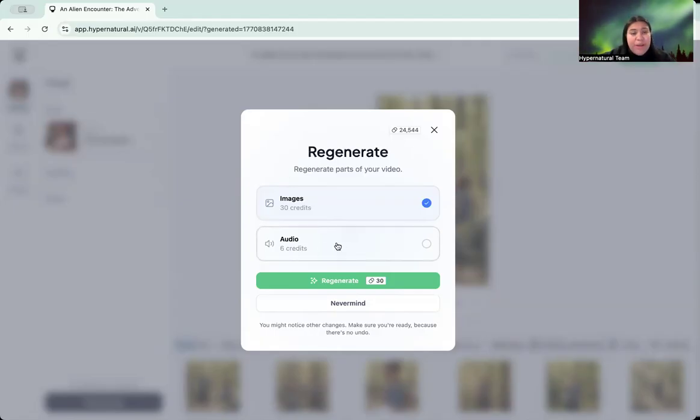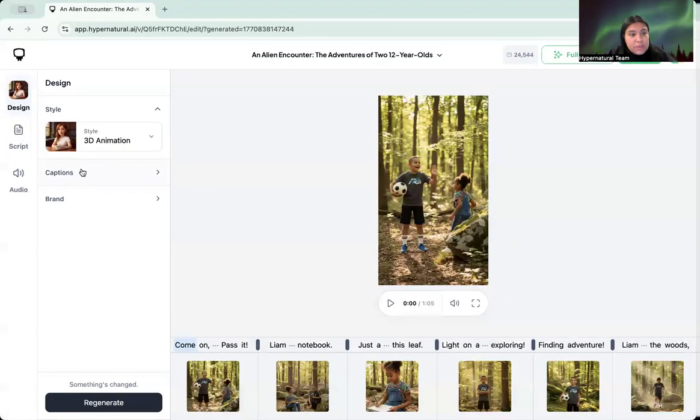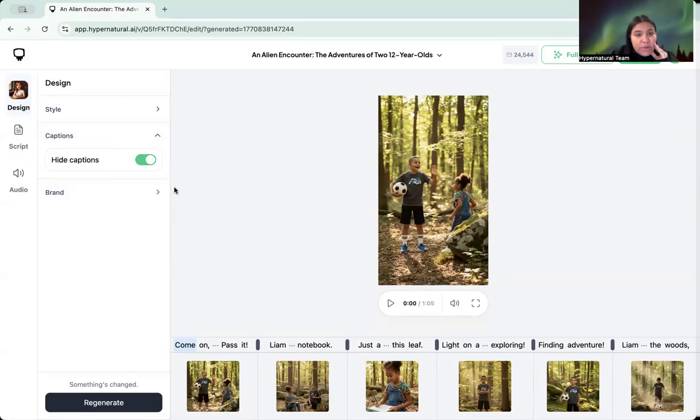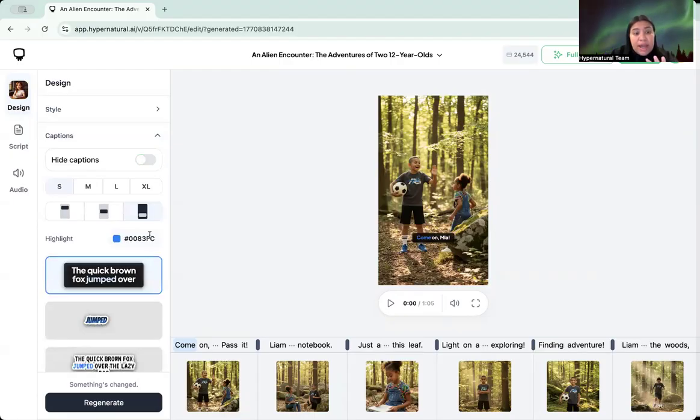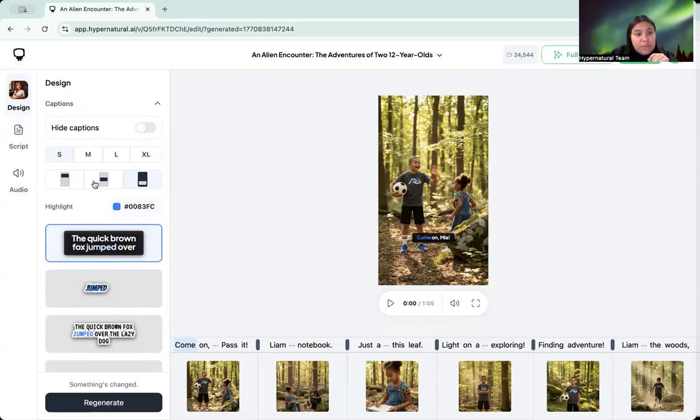As for audio, why you might regenerate audio is if you've changed a character's voice or if you changed the narrator, that'll be a reason to regenerate audio. I can show you where that happens. Well, we'll get to that soon. I'm not going to regenerate this just yet, just because I don't want to regenerate as we're going through this, but we're going to continue on to captions. So here I've hid captions for the entire video, as you remember, but I can unhide them and make edits if I wanted to include captions to the video.